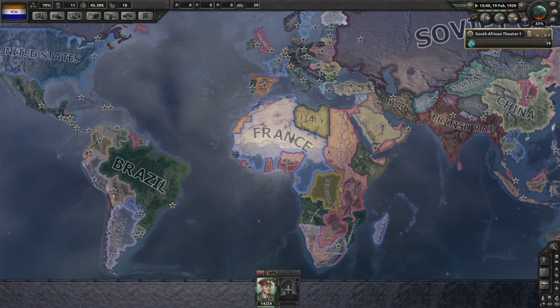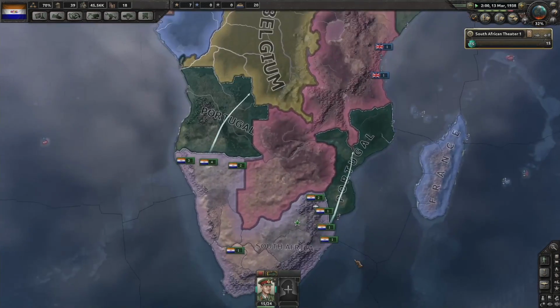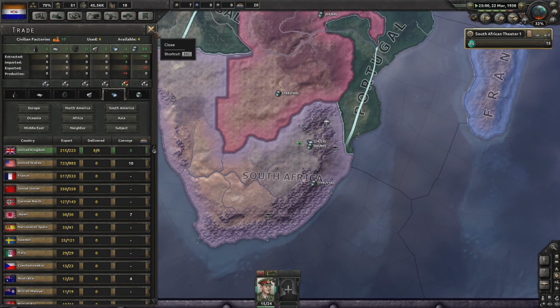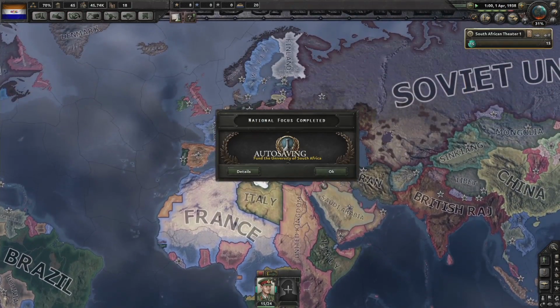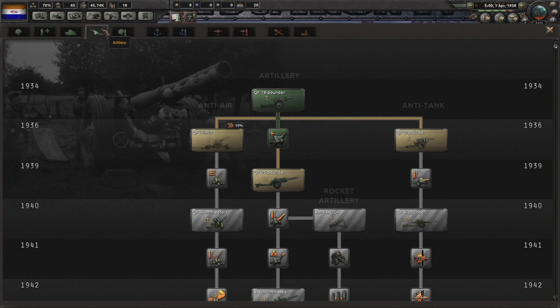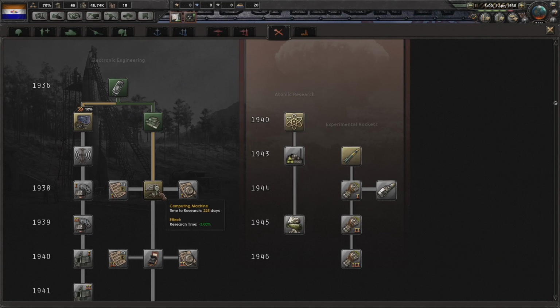Train a few more divisions. Let's put planes to the bottom, actually, I think. Much as I need them, I don't have the rubber yet, I don't think. No. Importing 8 steel and got an excess of 4, so I can't even get my factory back. Right. Done in here, 38 now, that's fine. 38, start the next research.